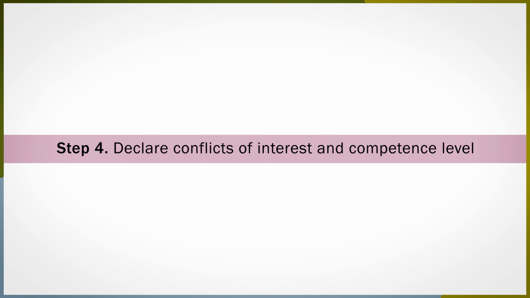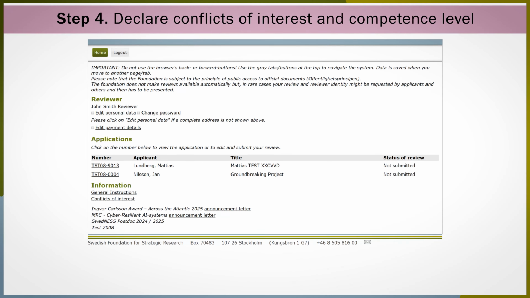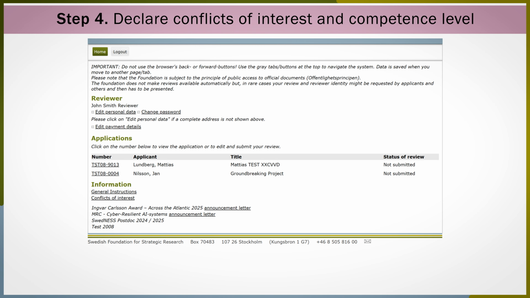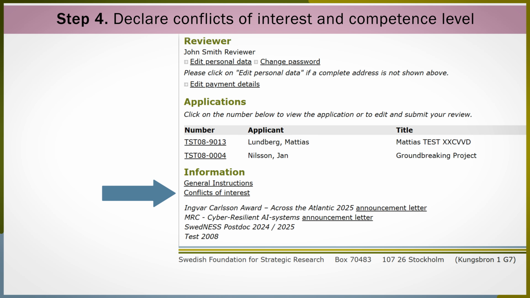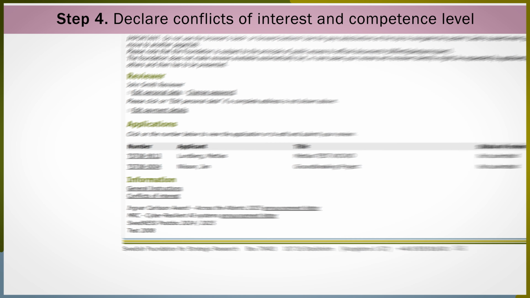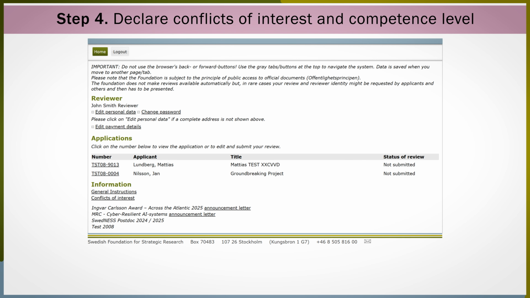Step 4. Declare conflicts of interest and competence level. For each assigned application, you must register any conflicts of interest and indicate your level of competence. Consult SSF's Conflicts of Interest policy for definitions and examples. You will be notified by your contact research officer at SSF when the applications have been distributed among the external evaluators.